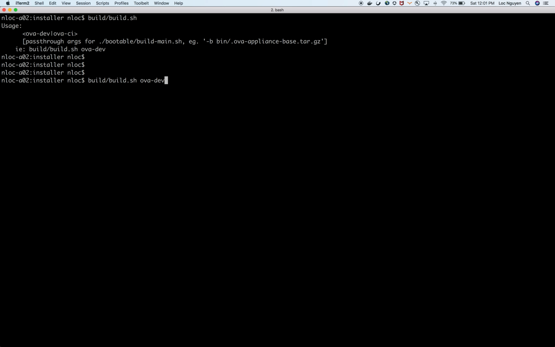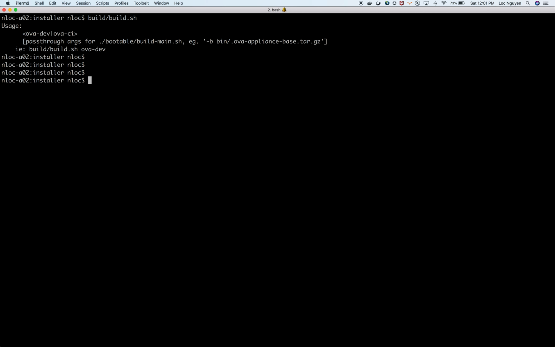One of the nice things that we built into this repo is that this build process right here requires no additional software for you to install. If you have Docker installed on your machine, this command will build the OVA inside of a Docker container. I'm not going to build it today because it takes a while to build.